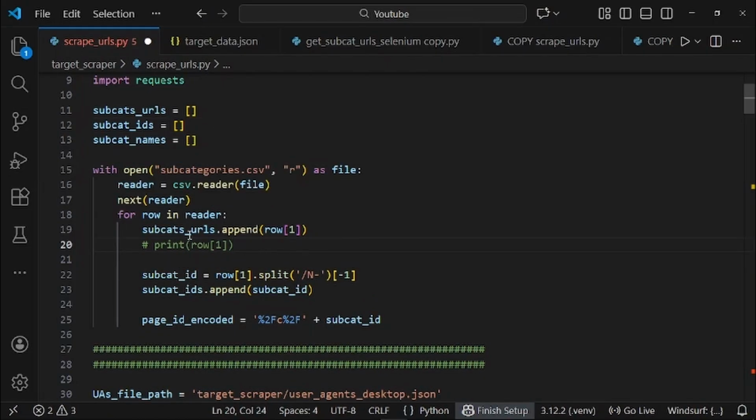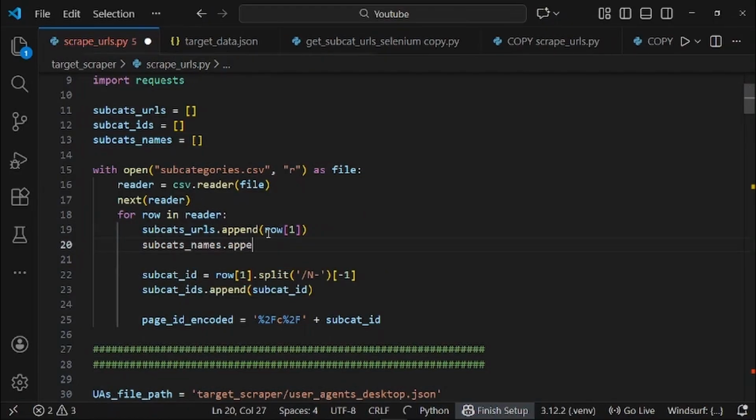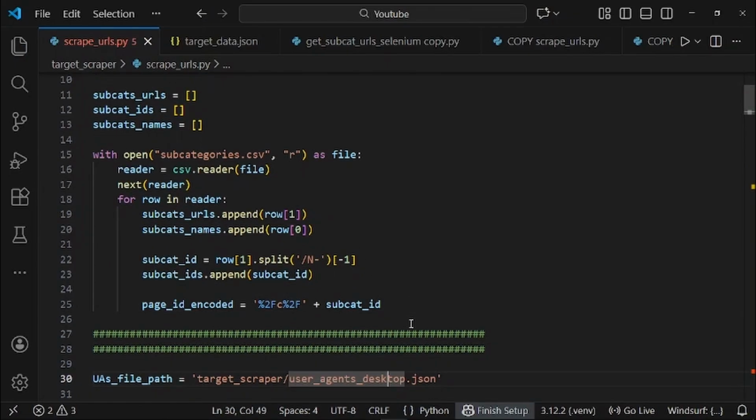And in the same way we did with the URLs, we can write subcat names dot append. And in this case, append the column number 0. That's why we put row and then here the index 0. I will save the file, then put a breakpoint here below and run it in the debugger mode.